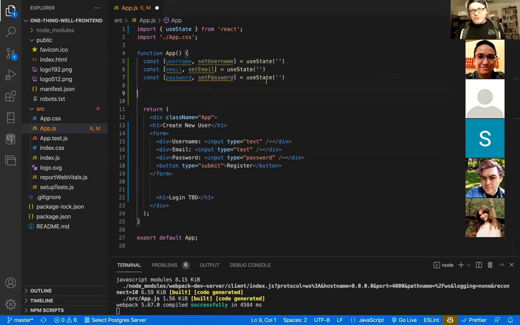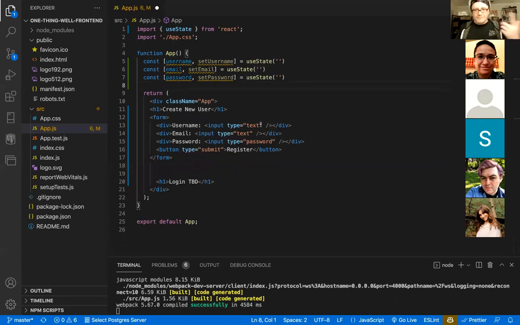Once you get past 2 or 3 states like this, like if we had one more, I would probably make a user object state. Why don't I do that right now? That's a really good question. Let's do it this way first, and we'll refactor in just a moment, because that would make sense.